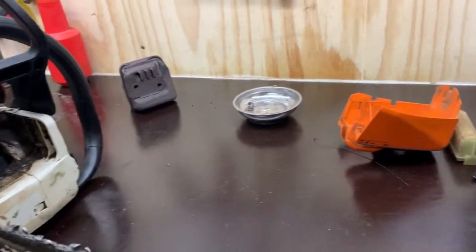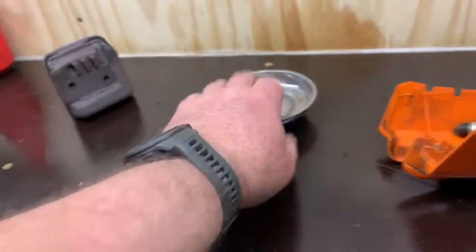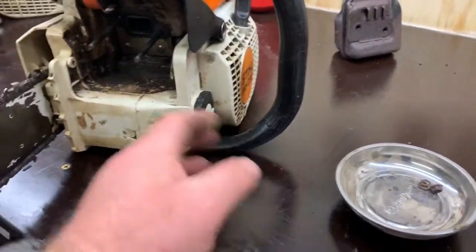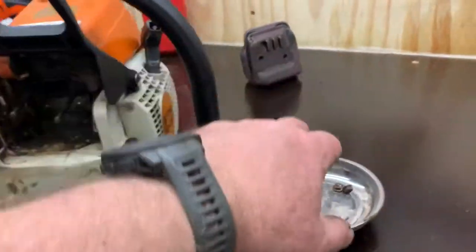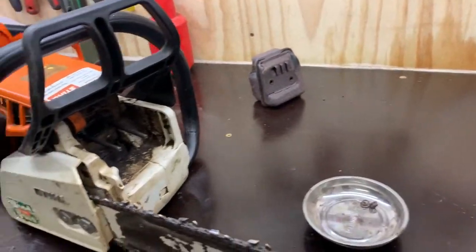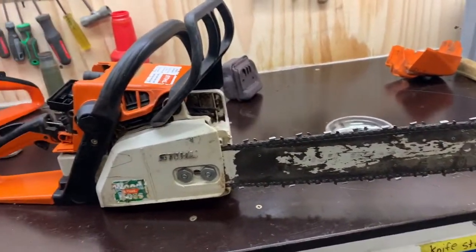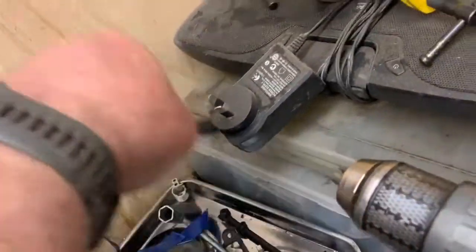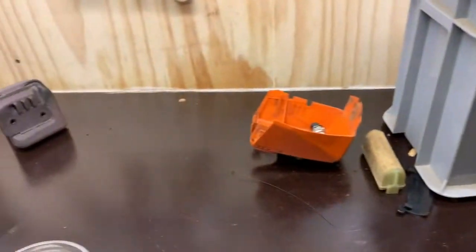So the next step is obviously a bit of a tear down now. I like to tear them down, put all the little nuts and bolts and stuff in there. Because this saw's going to be apart for a little while, I'm going to take all of the muffler bolts off, put it back together and drop it in this grey tub with a lot of the other parts. I'm going to completely strip the saw down to its almost last nut and bolt, clean it, inspect it, look what needs fixing, fix it. I mean, there's a tray of parts sitting just there from the last saw that I did, and some spare bits. So, okay, time-lapse montage.